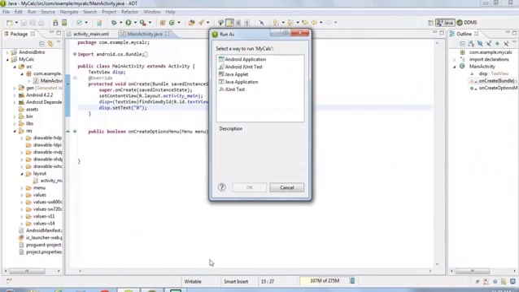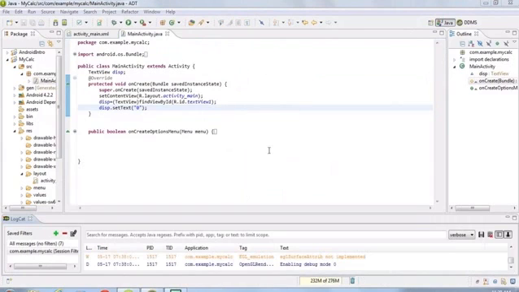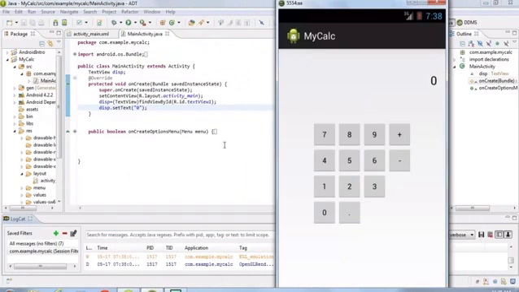Okay, let's run it as Android project, Android application. Okay, now it's on my screen. I can see it here, and this is set to 0 without changing my layouts. So that's fine.